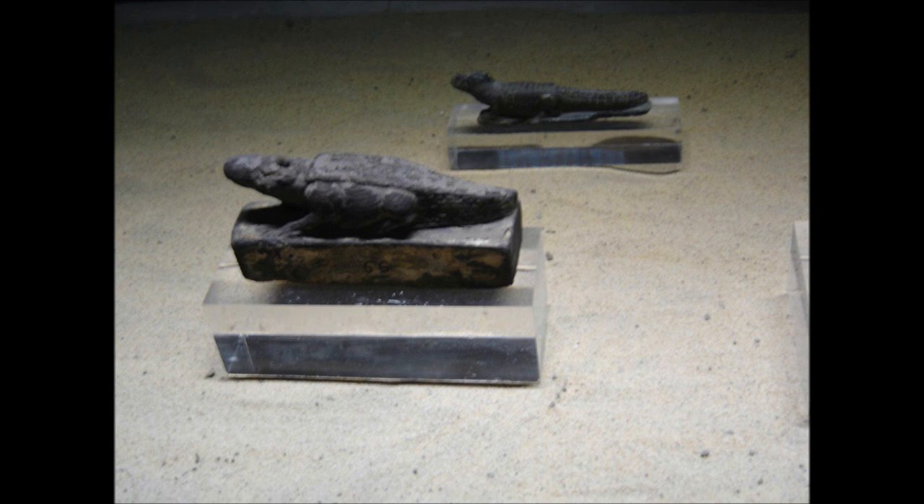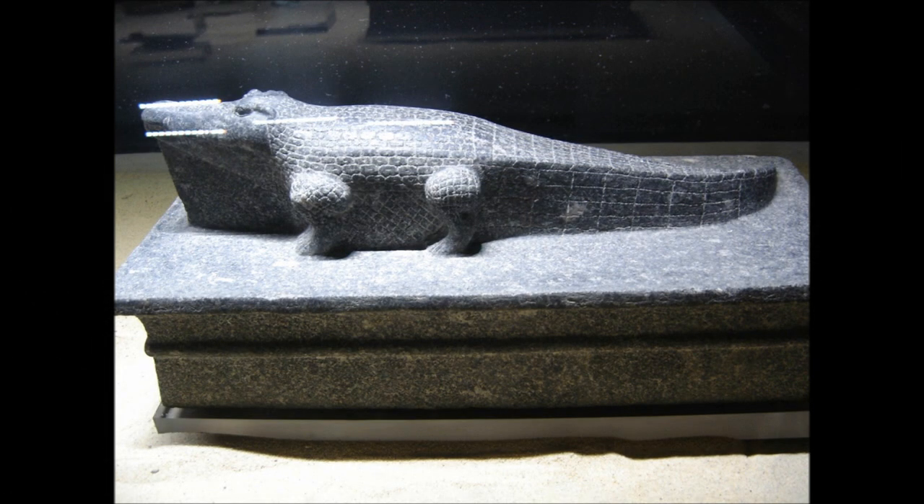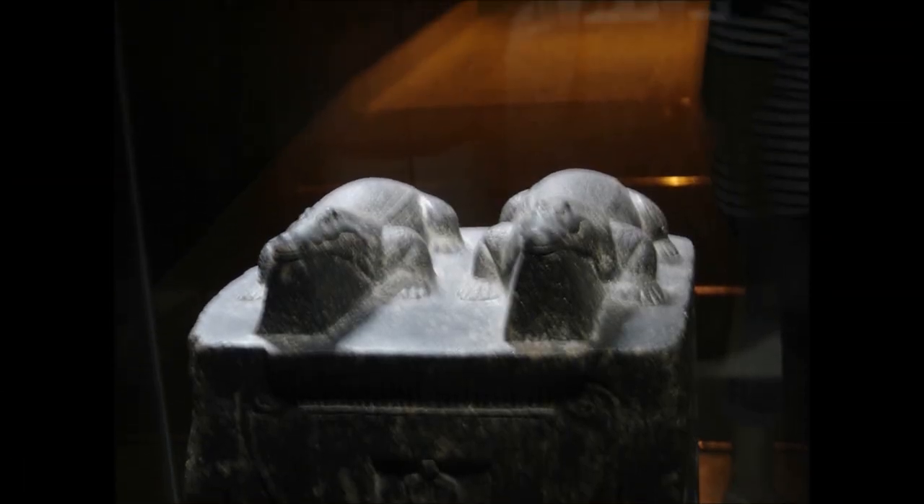The next trip I'm going to take a proper camera. That looks like something that would have come on top of the sarcophagus of a mummified crocodile. I think we were told a story about how there was a main crocodile that they considered to be like a god, and that when it died they mummified it and worshipped it. So maybe that's what those stone crocodiles are.